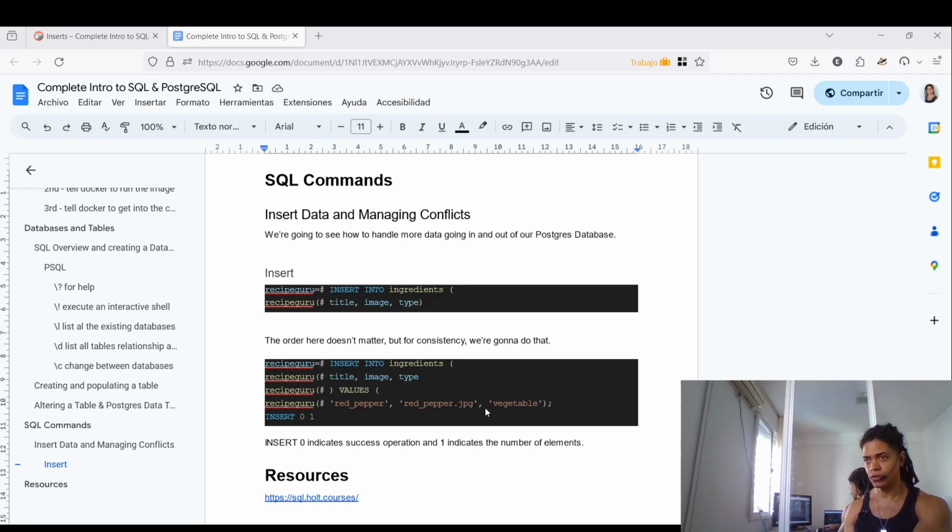All we did was insert. The zero indicates we inserted an element, not updated.